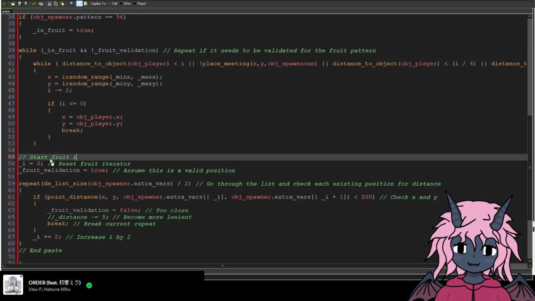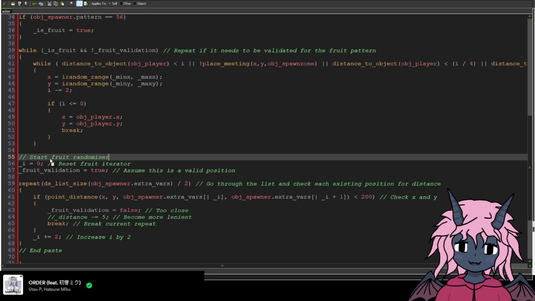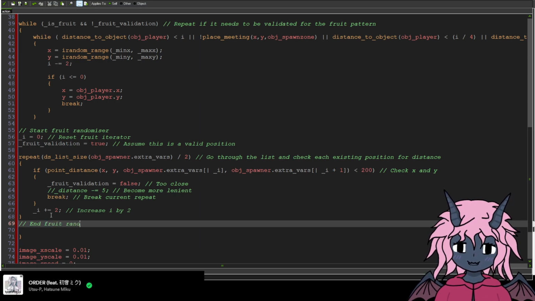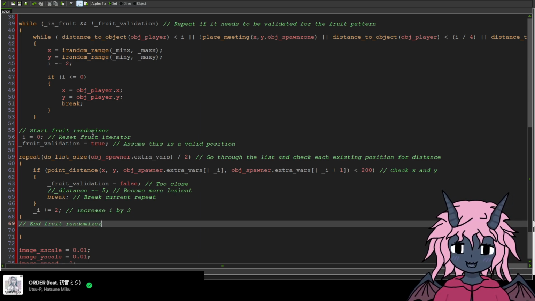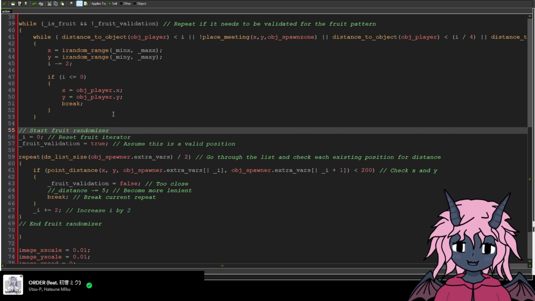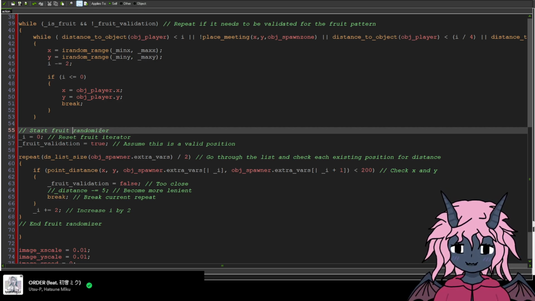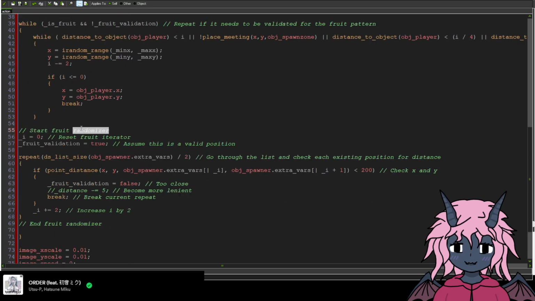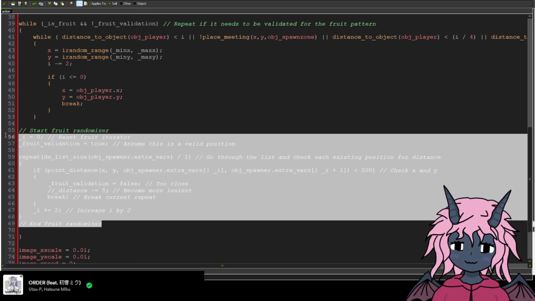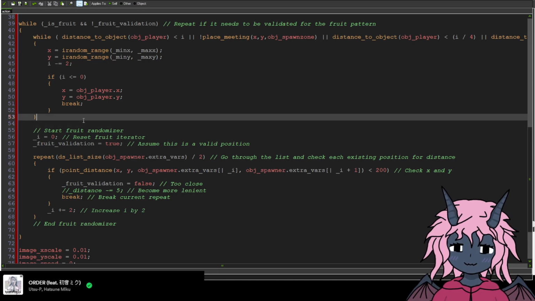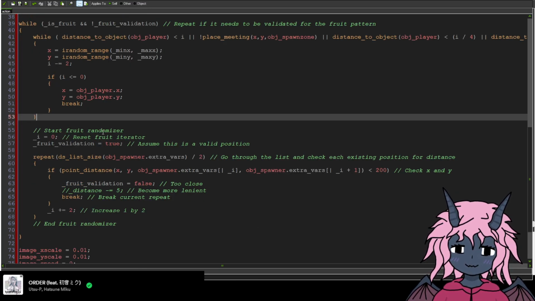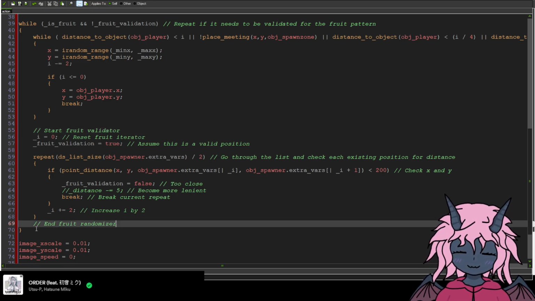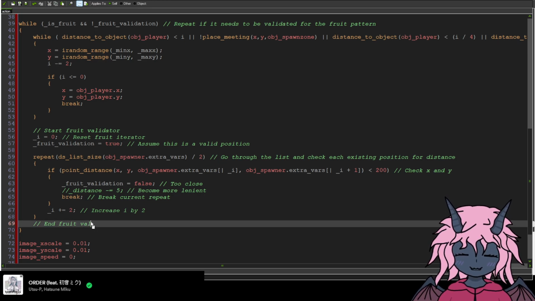Start fruit randomizer. End fruit randomizer. I understand I'm like switching between Australian and American spellings for randomizer. If only I could just choose one. Fruit validator, I guess, would be the better term. And fruit validator.